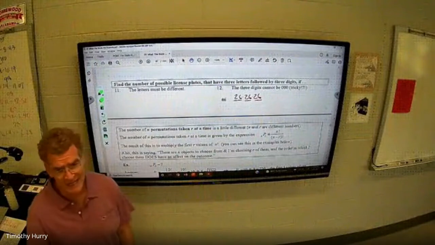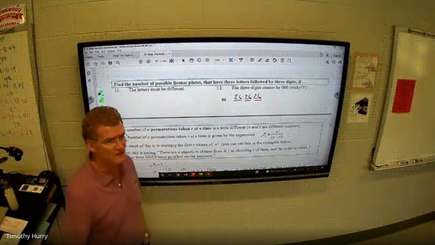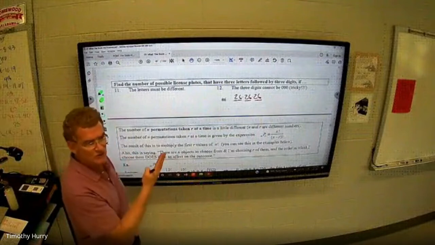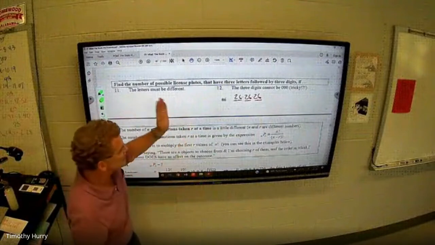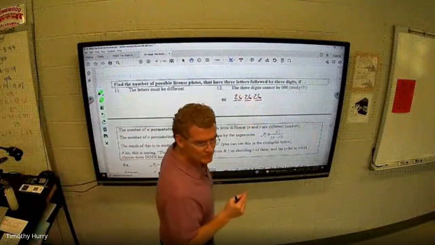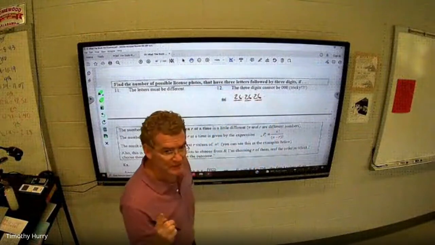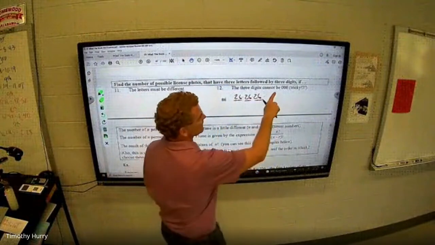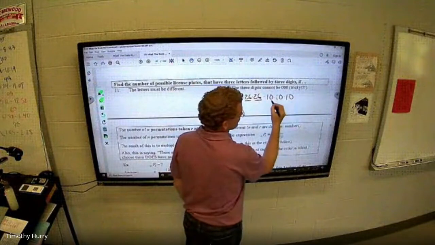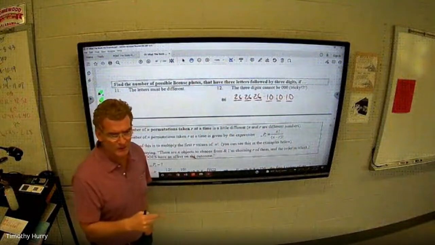So don't bring any extra information into a problem. If we're dealing with a 52 card deck, don't go, what about jokers? I mean, don't do that stuff. We're just going to stick to what the problem is suggesting, which is letter, letter, letter. Now, a lot of people make this mistake right here. Everybody with me? Even the sleeping people? All right, so right here, the last 3 digits are supposed to be numbers. Now, if it didn't say anything about you can't have 0, 0, 0, the temptation would be to just do this.